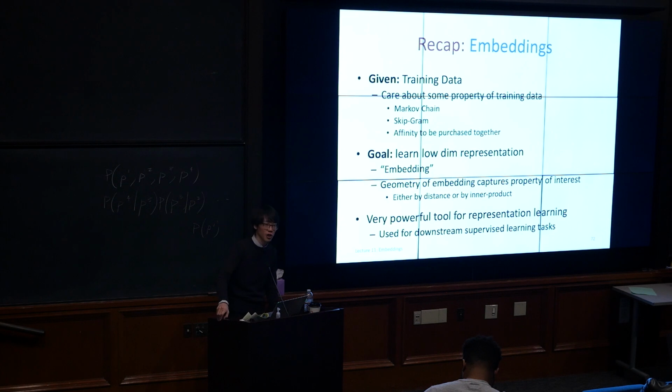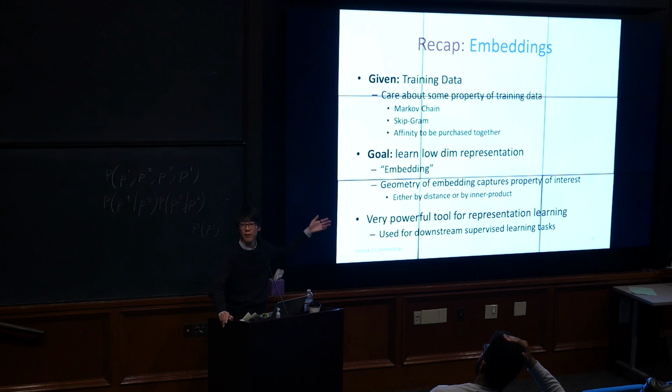There's an entire conference just for this called ICLR, the International Conference on Learning Representations, right? It's a major machine learning conference. And again, it's very useful for downstream supervised learning tasks, and it actually makes deep learning more accessible for other people, because you don't need a GPU to train your own model. You don't need 2 terabytes of data to train your own model. You can take a pre-learned model that some other institution has already provided, that has already learned this embedding, and now you can do some downstream task. You can transfer learn, and you can, I don't know, learn to do other things with those useful embeddings that we've learned. So this is a huge field.